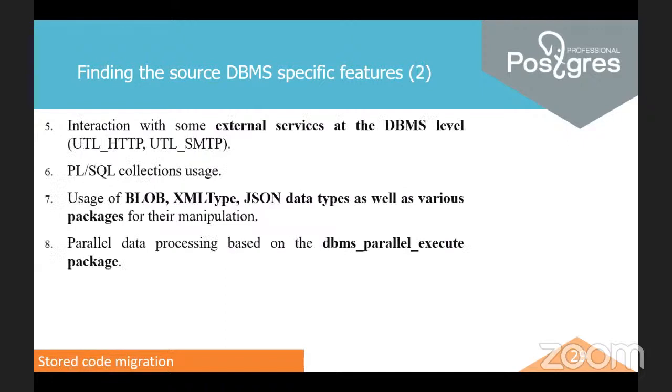And we have already discussed interaction with some external services at the database management system level. You can use PL/Python and PL/Perl, or use your application and packages and models to implement this logic. PLSQL collection usage, like associative arrays and nested tables, can be replaced by hstore and JSON and an array of objects. The next point is usage of blob, XML type, JSON data types, as well as various packages for their manipulation. Blob data type could be replaced by bytea, XML type, JSON to JSONB or JSON.